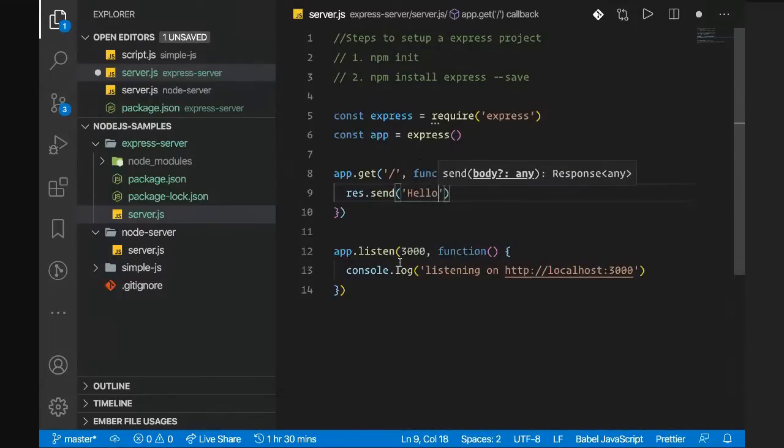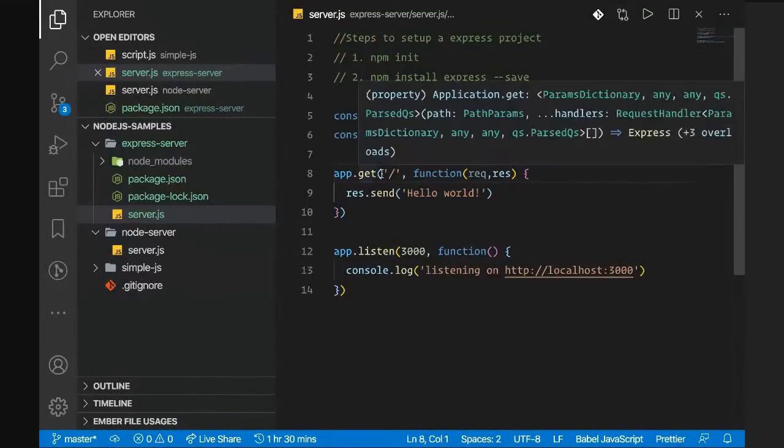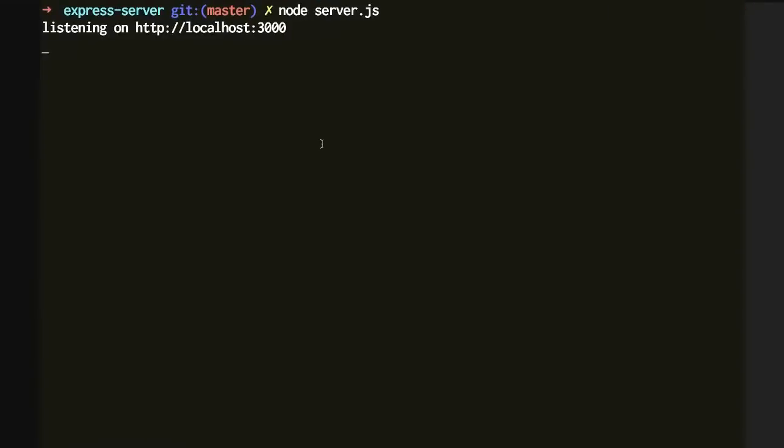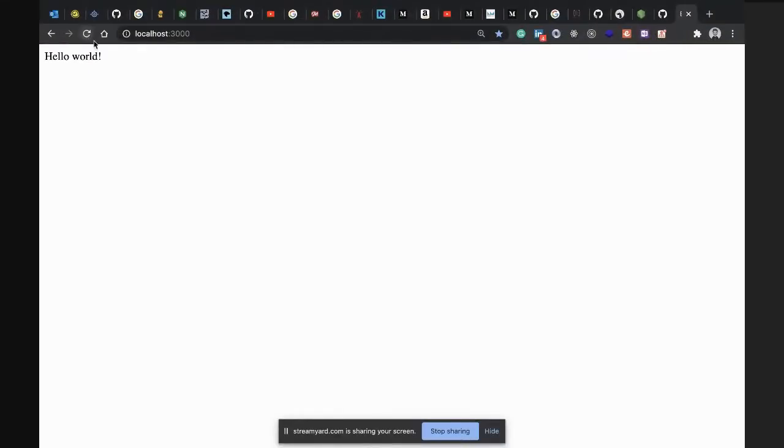hello world, let's suppose again. So you actually wrote yourself inside your express application that whenever you go to localhost 3000 slash, you need to return hello world in the response. You explicitly defined it over here, right? Now you need to restart the server, kill the server, and then again start it. And now if I refresh over here, you'll see hello world. Following till this point? Is it clear?